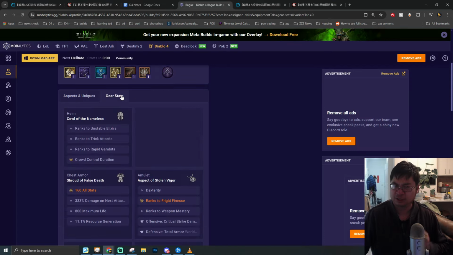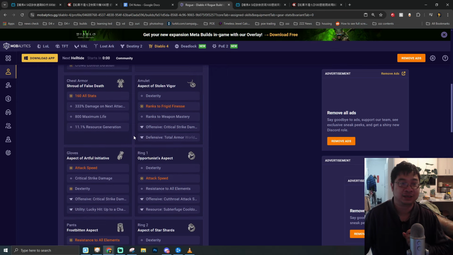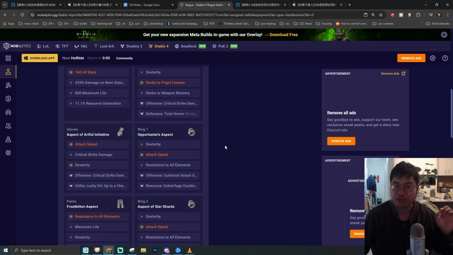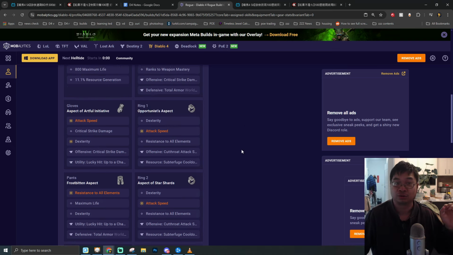Now in terms of the rest of the gear choices, I have translated from the Chinese version, and you guys can see we'll be going for all stats. We could be stacking a lot of attack speed whenever we can find it, together with getting all elemental resistance and also socketing the armor gems in the accessories.